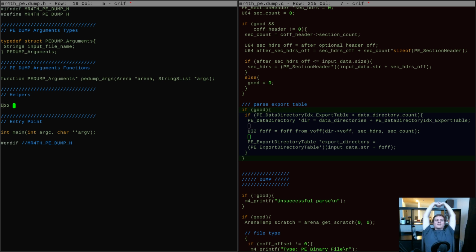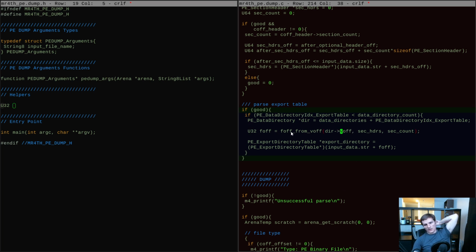Let me think about that. That's an interesting suggestion. I've done this stuff before and I never thought of doing that. It does sound nice and easy because then you don't have to do a mapping from V off to F off every time you want to load data that is pointed to with a V off, right?